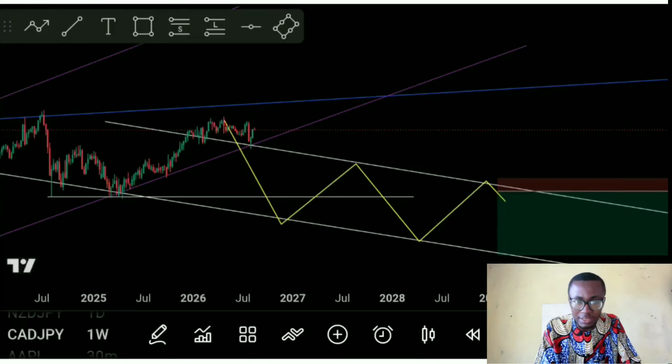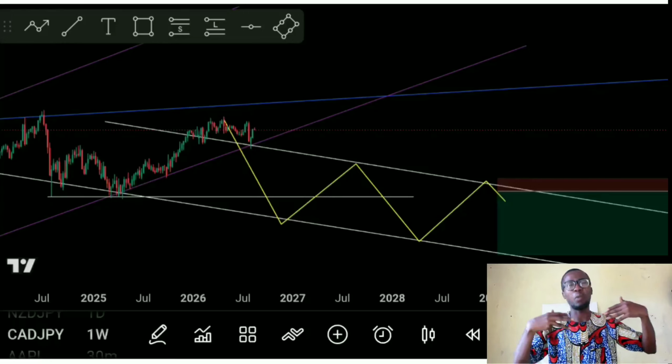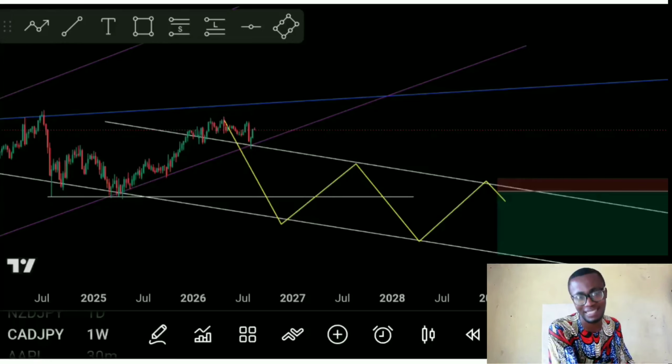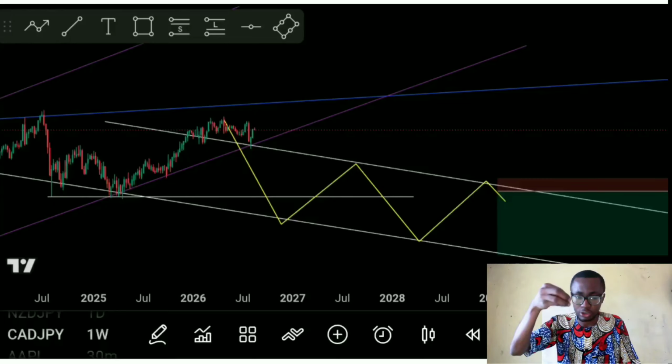So I'll draw out what I want to happen. Let there be a break of structure here, then another break of structure. Then I know that it is now a downtrend. Before I sell, I want a clear downtrend market structure. I don't just say, since I'm waiting for it to go down, why not just enter a sell? No, I'm waiting for it to go down, but I don't know where it's going to go. But I know that if it goes down, pulls back, does a break of structure, pulls back again, I will sell. If it doesn't follow these processes, then the strategy is not formed. My strategy has processes that must be obeyed before I enter. I don't just enter anyhow.